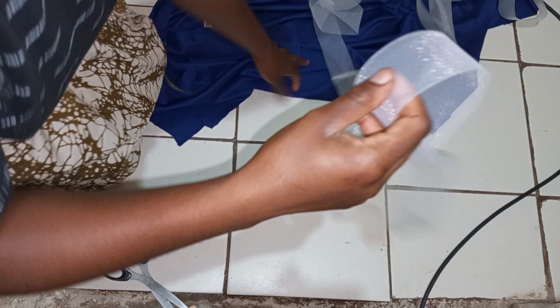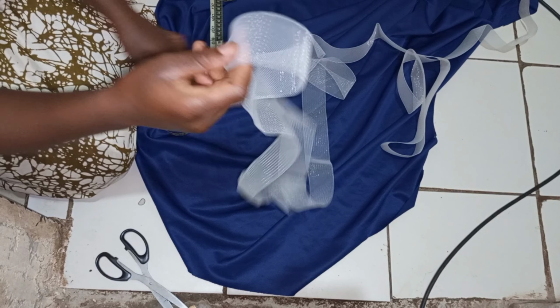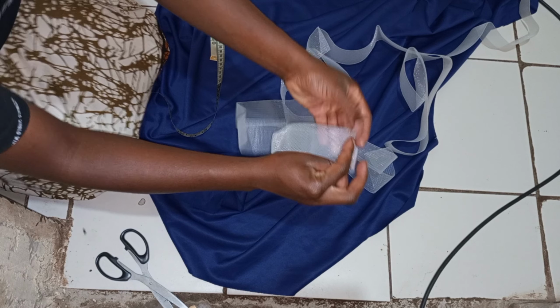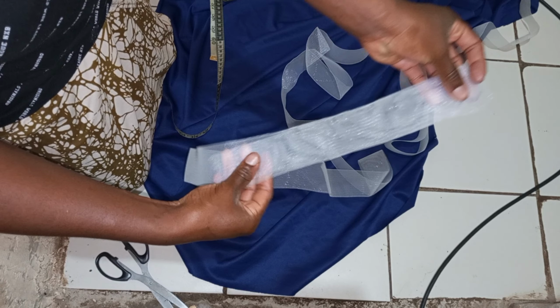So I'm going to be using crinoline and my fabric. As you can see, I'm using crinoline that is not too stiff. If you have crinoline that is not too stiff, I'll show you how to increase the stiffness. To increase the stiffness, I'll just fold it 3 times. You can fold it 4 times if you wish, and then I'm going to cut it out.